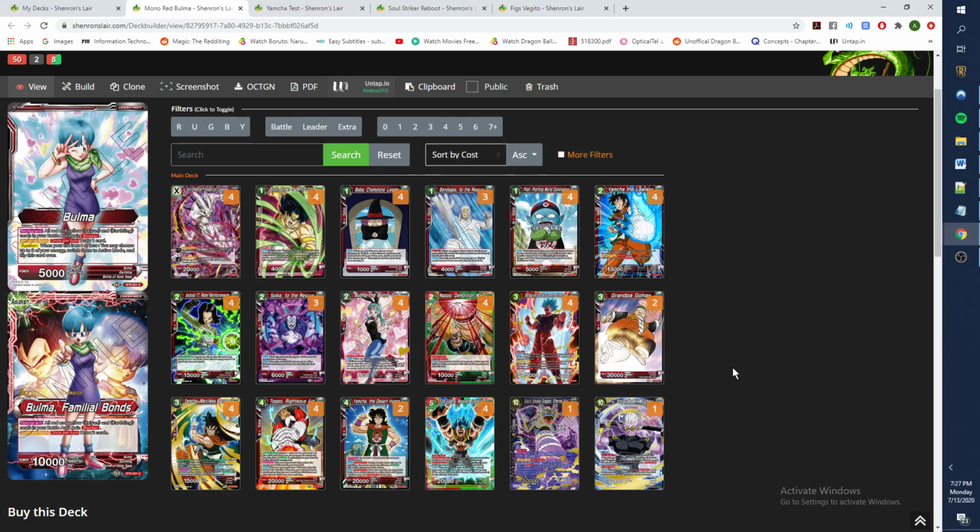And that's its strength. A lot of times you'll have 10 to 15 things on board. Half of them have blocker, half of them are killing you, and it's downhill. In the late game, the only way that this deck loses is if they drop a Black Smoke Dragon on them. That's the only way they actually lose.